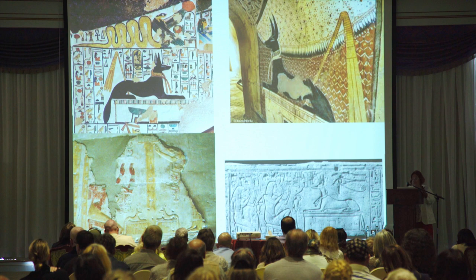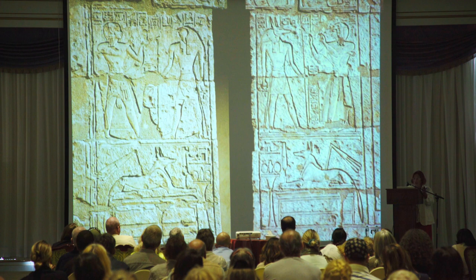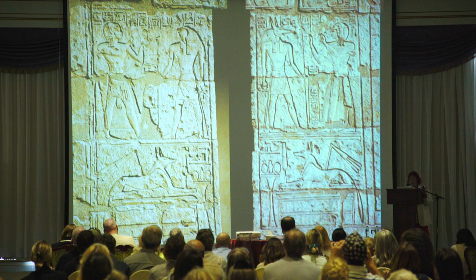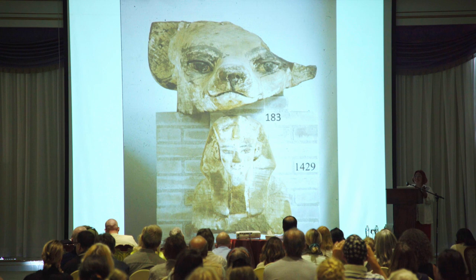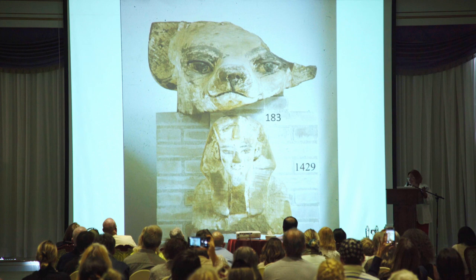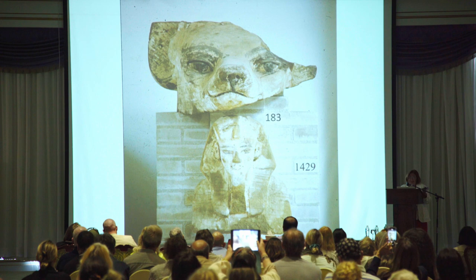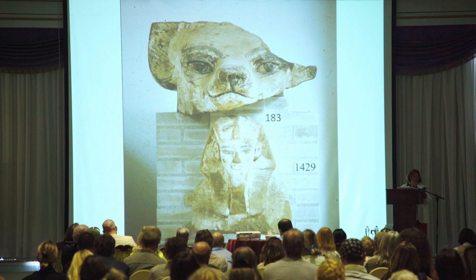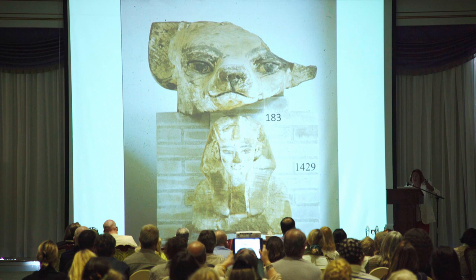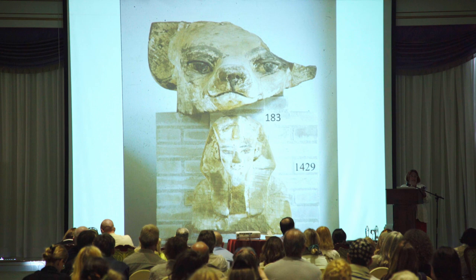Even in the courtyard of the Cairo Museum you will see a representation of the prince on the limestone chapel. Now, this Jackal of Tutankhamun has a long history — but for the first time, one of his successors, and now we believe it was his grandfather, the great Amenhotep III, had a whole avenue — not of sphinxes but of real jackal statues of Anubis — somewhere in the western part of his vast temple precinct. After it had been toppled by an earthquake, which we believe happened in the first years of the reign of Merenptah, these jackals were probably sliced and reused as building material in the temple of Merenptah.